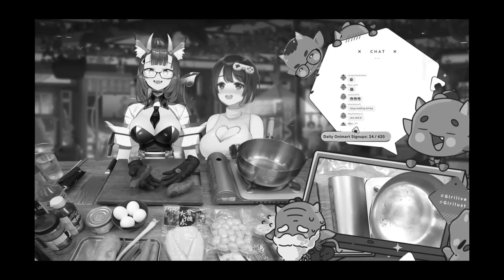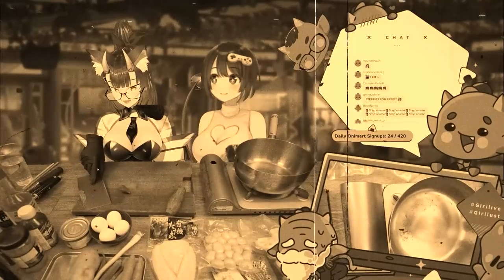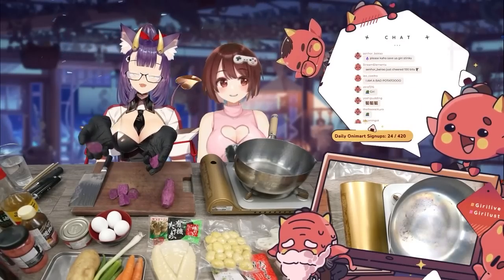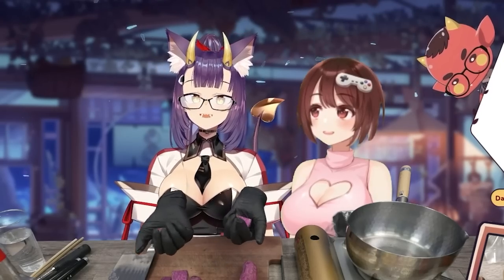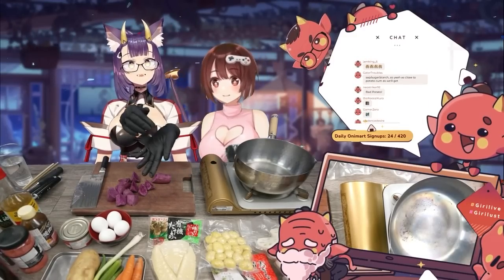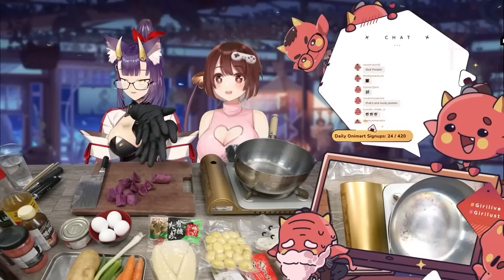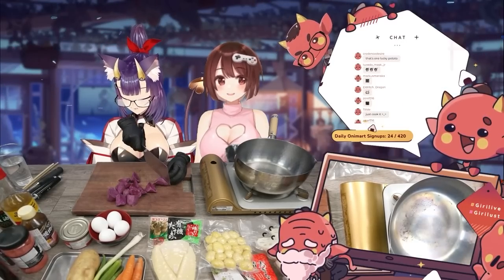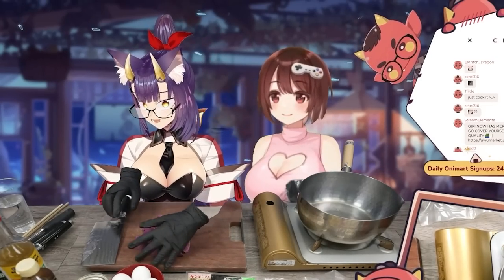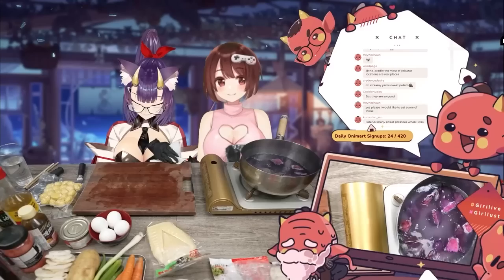I cut the ends of my sweet potato and I'm peeling it. Normally for Osechi or for nimono, it goes with those small little pieces of taro. But normally you're supposed to use little baby taros. However, apparently a lot of people can get allergic — there's an irritant in the skin or flesh of the raw taro, and if you're rolling it around it gets on your skin and makes you really itchy. So instead we're using sweet potato. I also have pre-boiled lotus root and chestnuts — I'm putting the whole thing in.